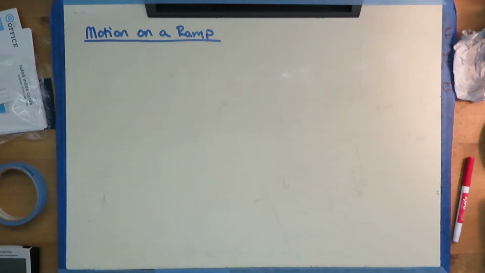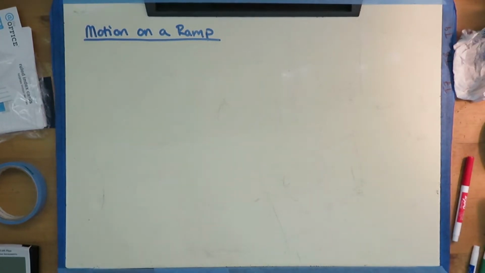All right, so today what I want to do is take a look at an example of where a problem looks like it's in 2 dimensions, but it's actually in 1 dimension. But we need to do some vector addition, 2-dimensional vector stuff, in order to actually properly understand what's going on.